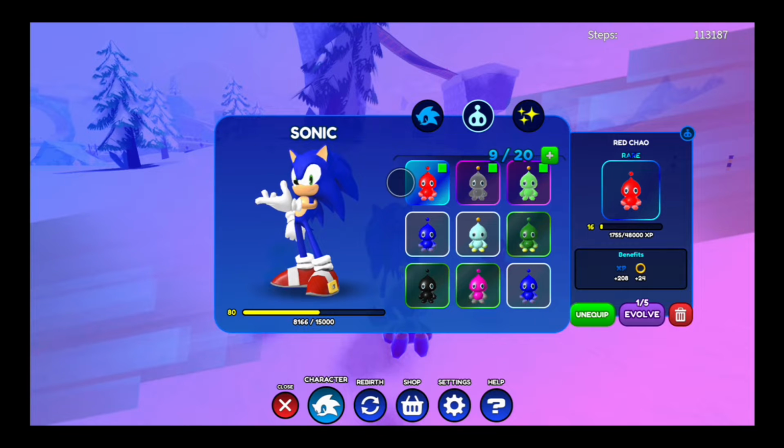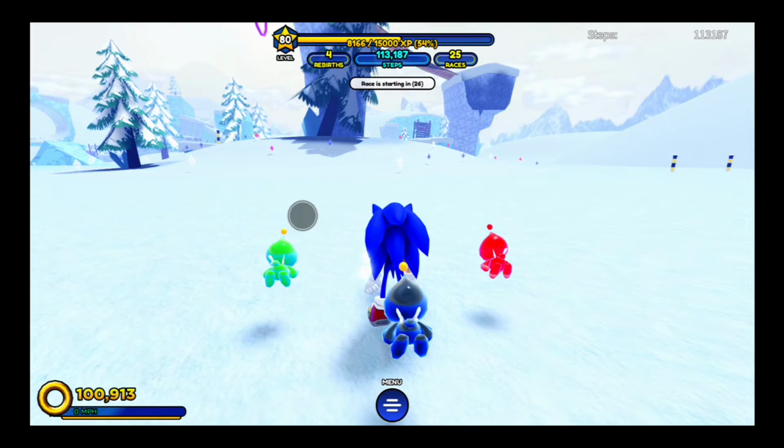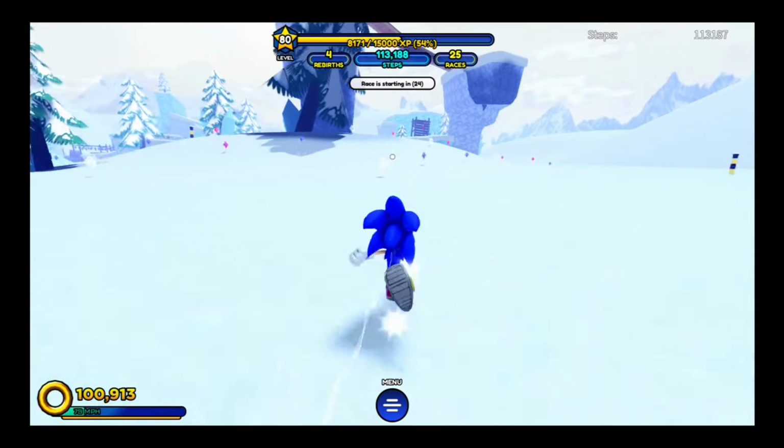Here you can see the Chow I've collected. By default, you get 3 Chow equipped at one time, but you can have basically as many as you want, I think. And the different colors are different rarities, and I think they give you better stats if they're more rare. So I have 2 rare Chow, the lime one and the red one are rare, and then the jet black Chow is an epic.